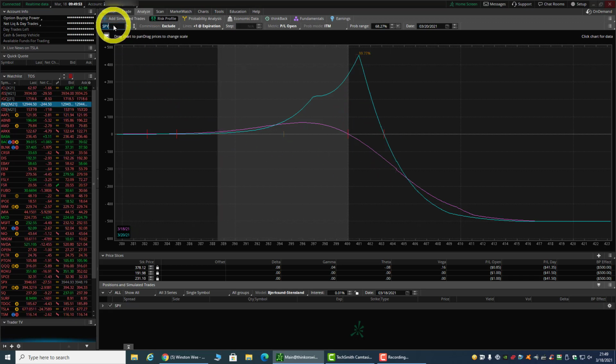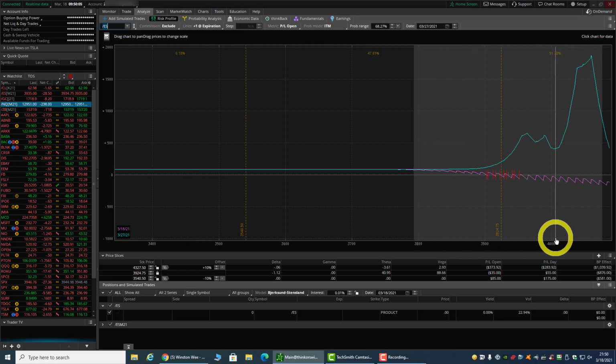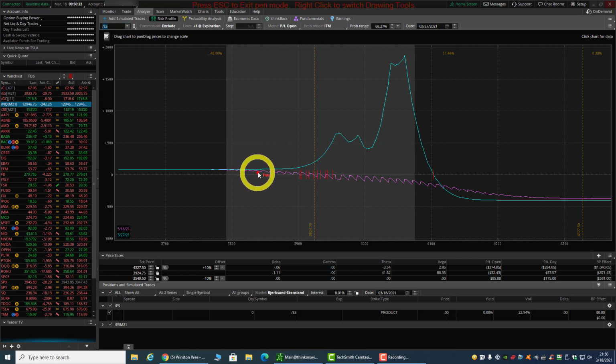And I just want to update one more trade that I did, which is on the ES. ES is the S&P 500 futures. And this is another calendar trade that I did. I put this trade on yesterday, and this calendar trade is going to expire next Friday. So we can see from here again, this is crash proof because on the downside, there's no risk.